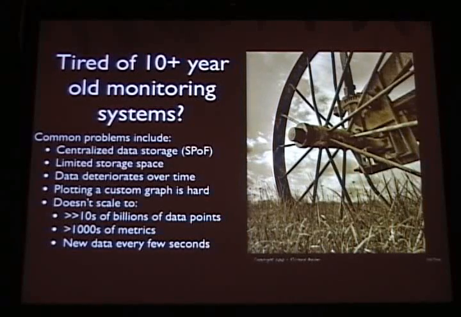Some of the problems that I had were like having centralized data storage. So you put all your monitoring data on one or a small number of servers, and if one of those servers fails or the disks crash or burn, then you will lose your monitoring data. It's also hard to scale the storage systems because since they tend to be centralized, it means that you cannot store a whole lot of data in them. A lot of the monitoring systems also deteriorate the data over time. That means that in order to save space, for instance, you might take old data and downsample it, and then you will lose the fine-grained aspect of the data because downsampling is destructive.